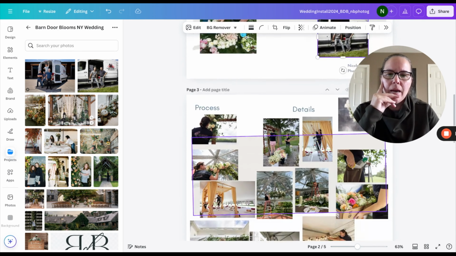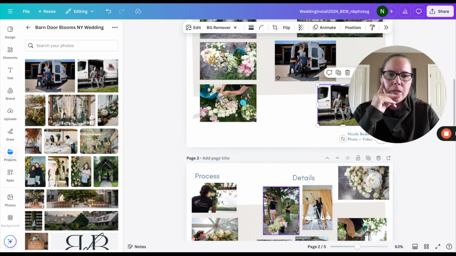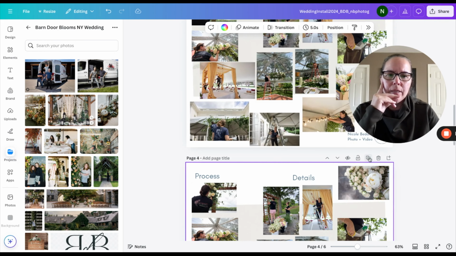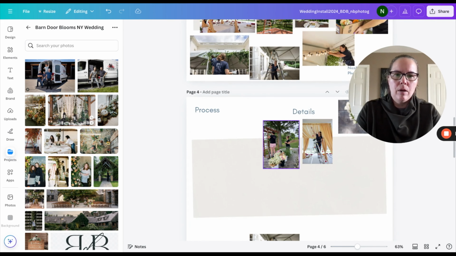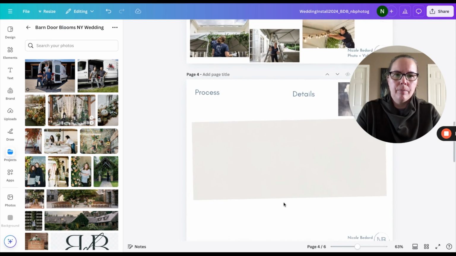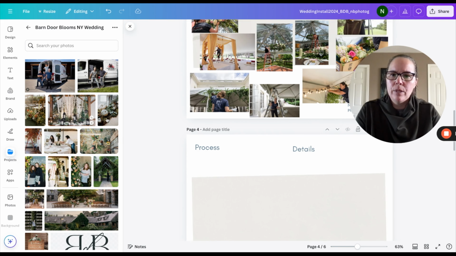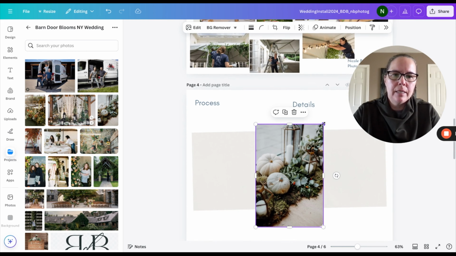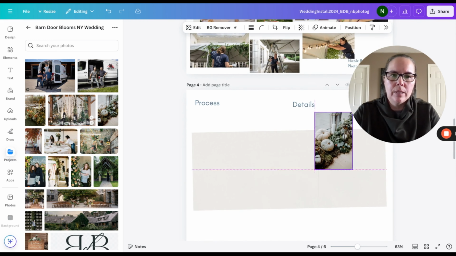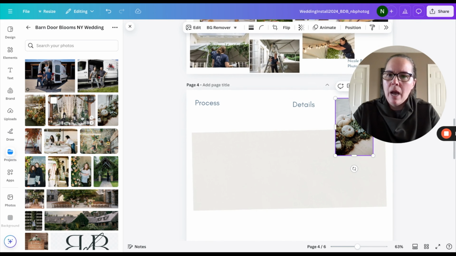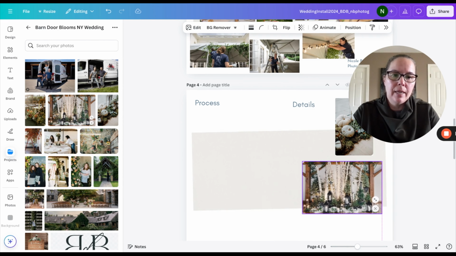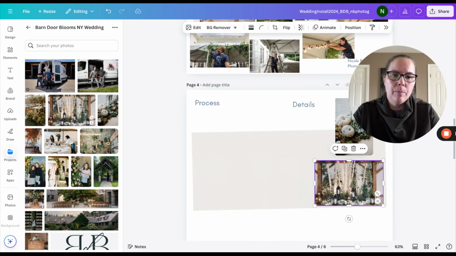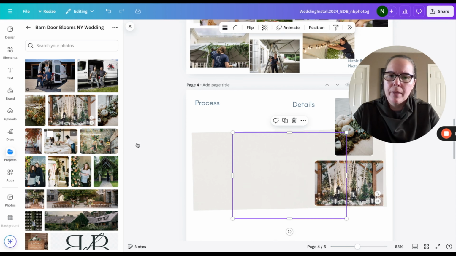Okay, so then we have this. I might duplicate because we have so many images. So I'm just going to duplicate this page. I'm just going to again select all of these and delete these out. I'm going to add in, because this is a fall wedding, and I know some of the details that are happening, and I know there's going to be birch trees because she gave me as much information as a client can give you, the better. So I know there's going to be birch trees involved. So I pulled some of that.